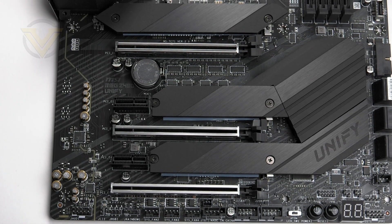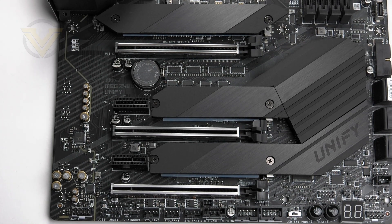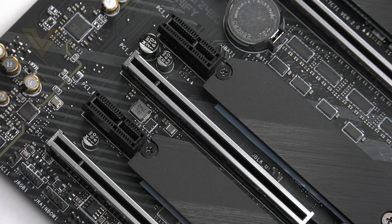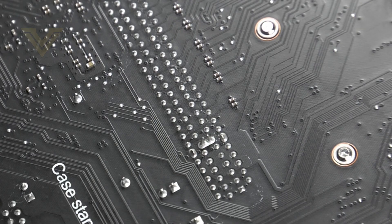In the expansion area we have three PCIe 3.0 x16 slots and two PCIe 3.0 x1 slots. The modes for the x16s are 16, 8, and 4. The top slot offers the full 16 lanes from the CPU. If you're only going to use a single graphics card, the top one is the best; if you add another card it drops to either 8 or 4 lanes. NVIDIA SLI and AMD Crossfire are both supported. All of those x16 slots have added protection with steel reinforcement and enhanced soldering on the back side.